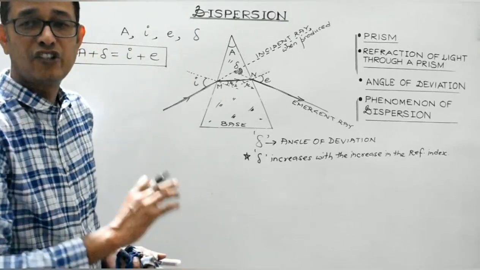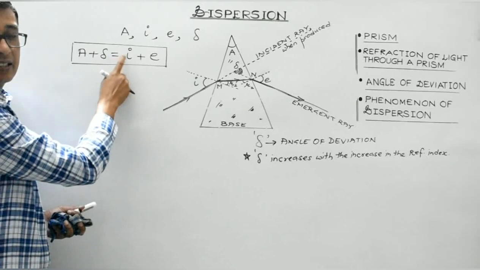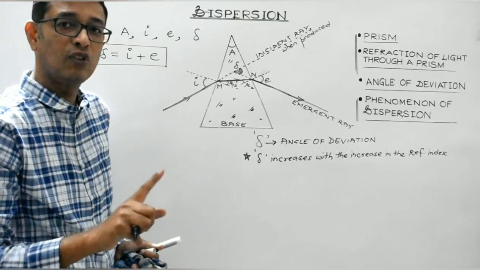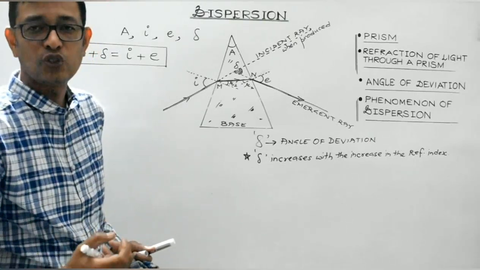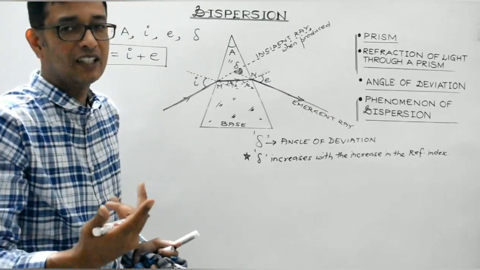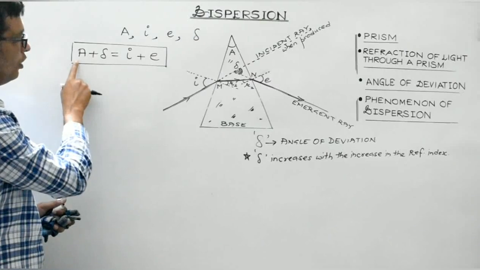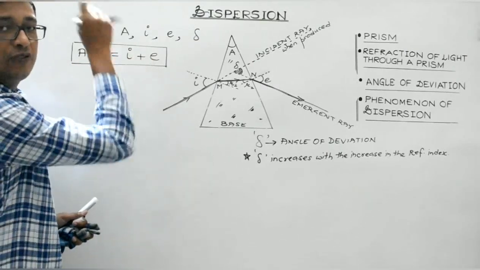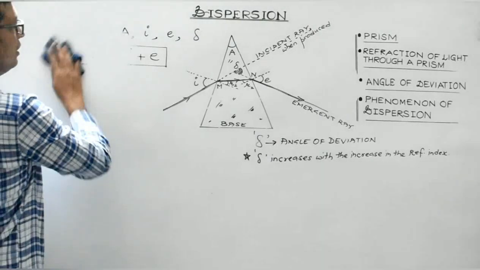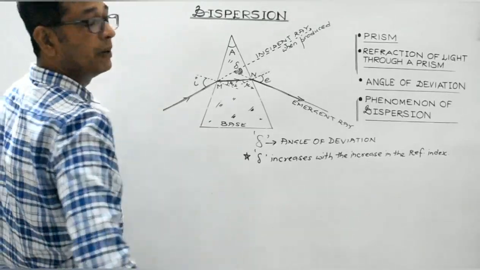That would be sufficient to verify this particular formula. Clear? So the relationship is the sum of the angle of prism and the angle of deviation is equal to the sum of the angle of incidence and the angle of emergence. So A plus del is always equal to I plus E. Particularly in MCQs or any other exams, if any three of these four are given, then the value of the fourth one can be easily determined using this formula. Clear, students? So that's the relationship between angle of prism, angle of deviation, angle of incidence and angle of emergence. Well, now we'll discuss the factors on which the angle of deviation depends.